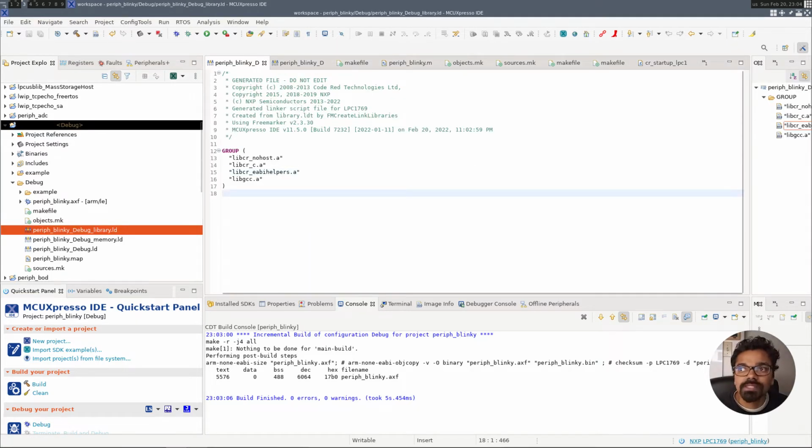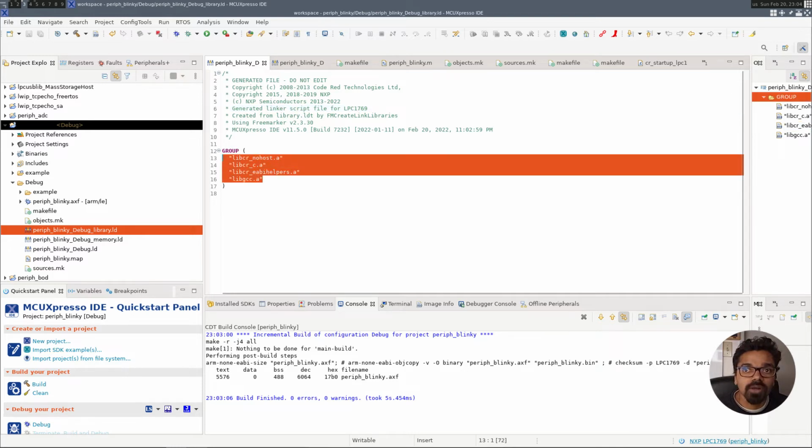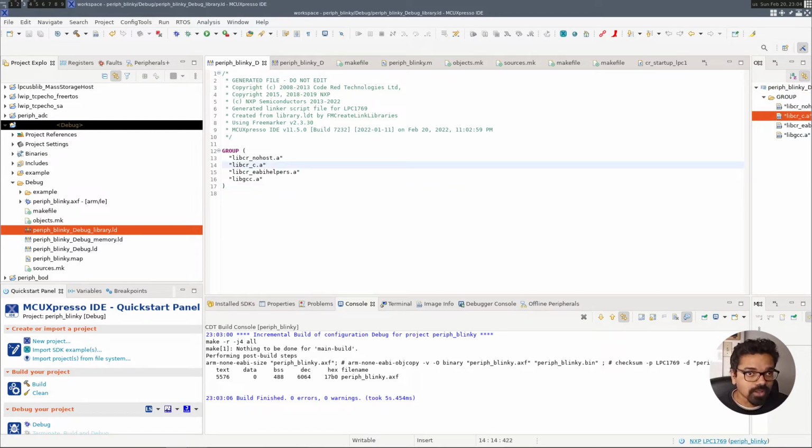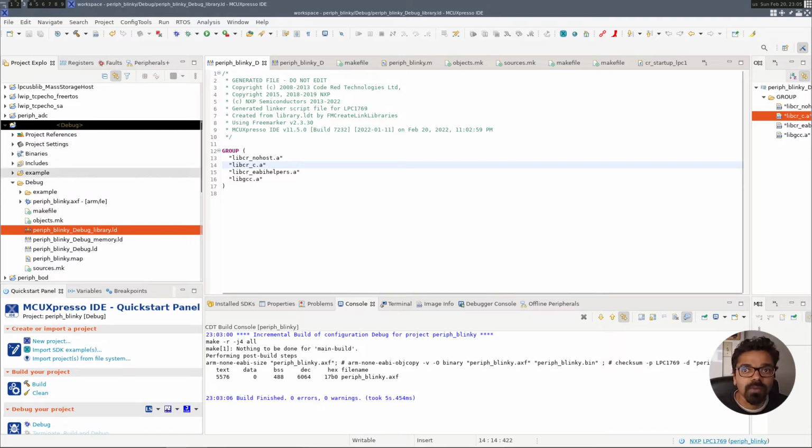The first thing we can see, it tells you over here that this is generated by using the create link free master, and it basically is telling you that we need to install these particular object files in order for us to compile the executable. It requires the CR no host, CRC, CR EABI helpers, and GCC, and then based on where exactly I've installed the McuXpresso IDE, or whatever your manufacturer's IDE, from there you can navigate and see where it's generated, and I'll show you exactly what it does.